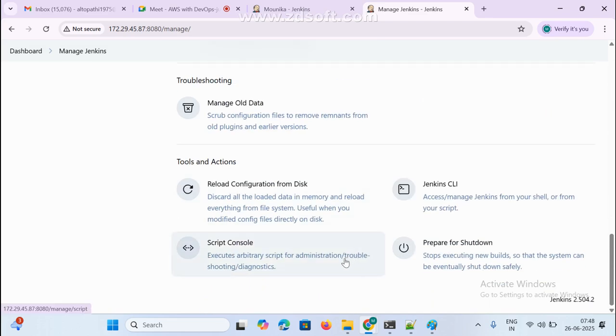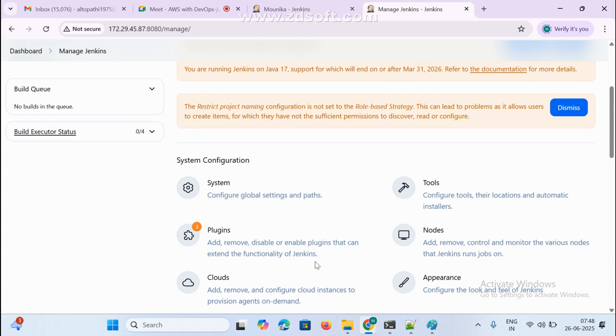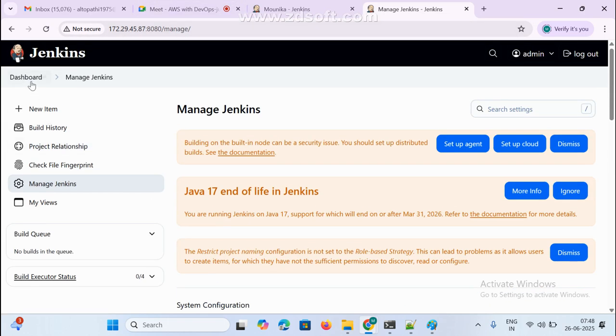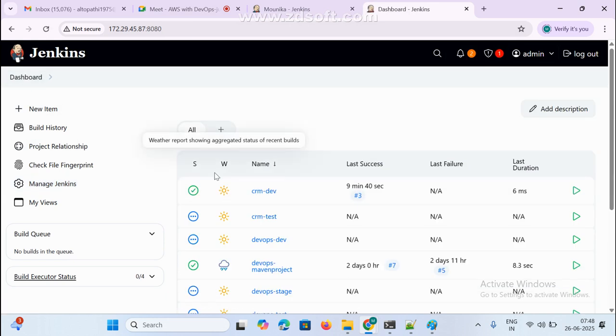But in real time, 100% we are maintaining backup. Maybe unfortunately my server goes down, correct? Yes, sir. So in the Jenkins server, just assume 50 projects are running, and at least 4 jobs each, so 200 jobs are running in my Jenkins server. Unfortunately, my Jenkins server crashed or had some problem. It is down. What about my jobs? Again, we would have to create all 200 jobs.